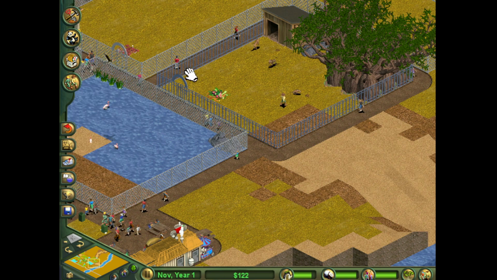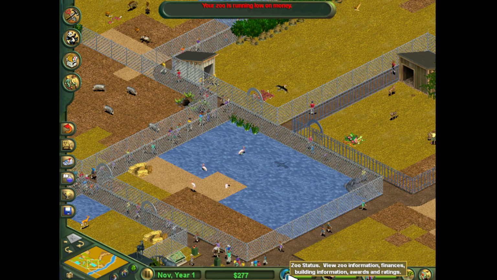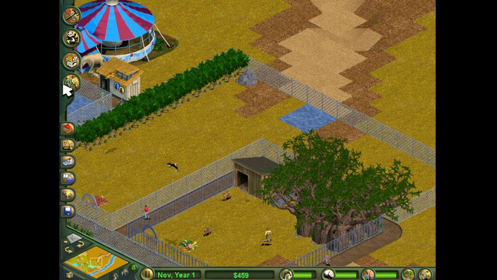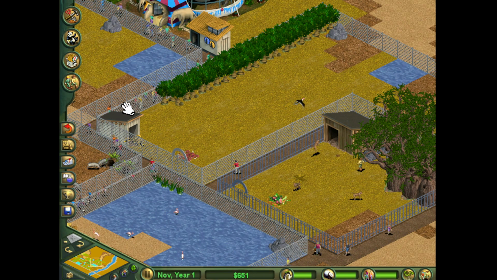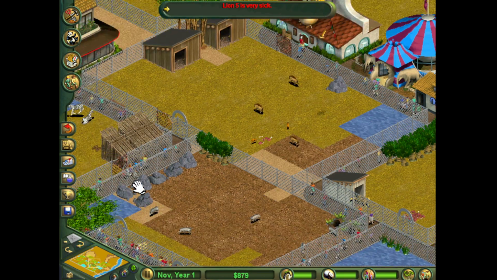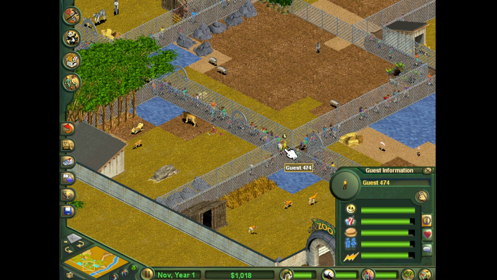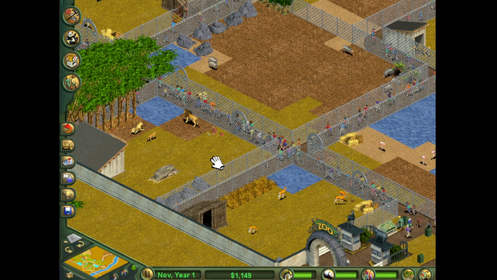Boom. The zoo's running low on money. Give it about 5 seconds, okay? Do I have a walkway set up for them? I do not. But we don't really need a walkway set up. They can see the cheetahs right there. It's fine. Maintenance worker needs to go fix that. Lion 5 is very sick. Where's the zookeeper? Is that going to the lion exhibit? Yeah.